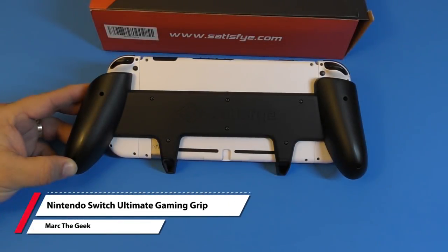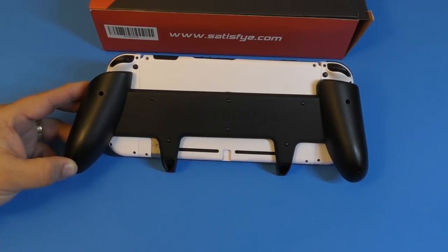In this video, I have a hands-on look of the ultimate gaming grip for the Nintendo Switch. This device was actually sent to me so I can try it out and make a video for you guys. So that's what I'm doing here in this video.